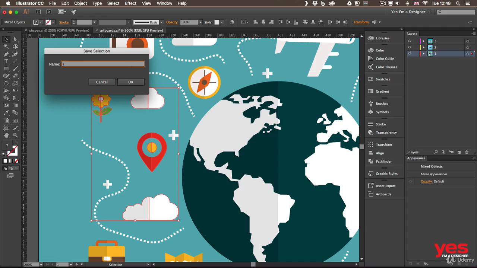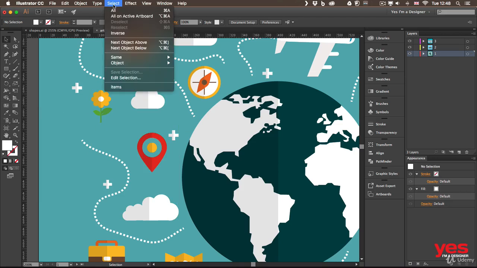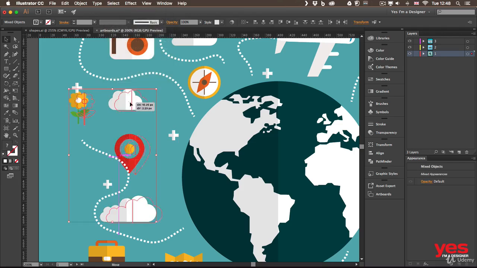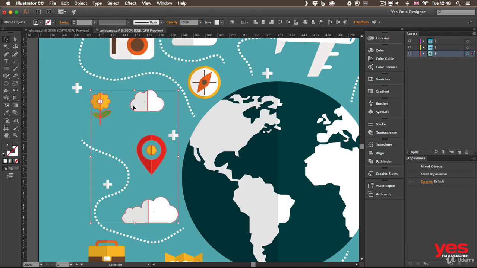I'm just going to call it items and then deselect by clicking anywhere outside. Now if I want to load that selection, I just come up here and I will find items all the way at the bottom, which will immediately reselect the items that we had before. Saving a selection can be useful, but it's not as effective as working with groups, which we will see in the next video.